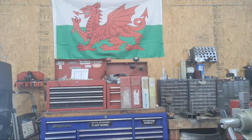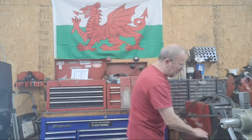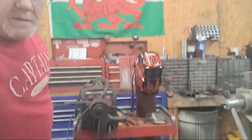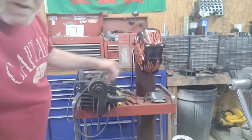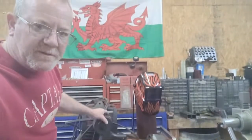I'm going to roll the welder over here, move these chairs, plug it in, and we'll make our first weld. Sluncheon wants to know if it's a Miller welding machine — mine are all Lincoln. This is machine number one, my aluminum setup — it uses pure argon and a spool gun instead of the normal torch you're probably used to seeing.